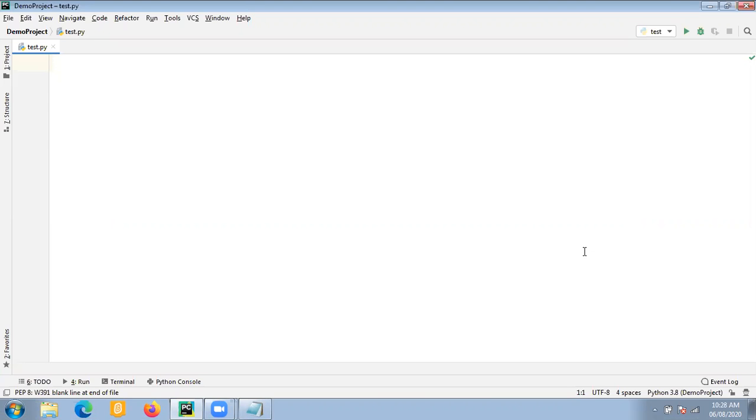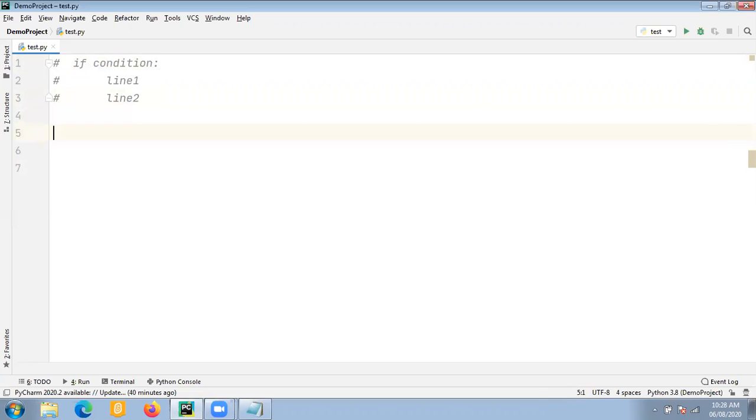What is the syntax of the if block? Check out, this is the syntax of the if block. If this condition is true, then this code is executed. These two lines are executed. Now, you have to remember here, the condition output must always be true. Then and only then is this block of code executed.